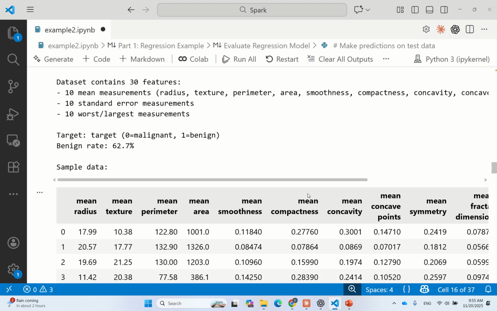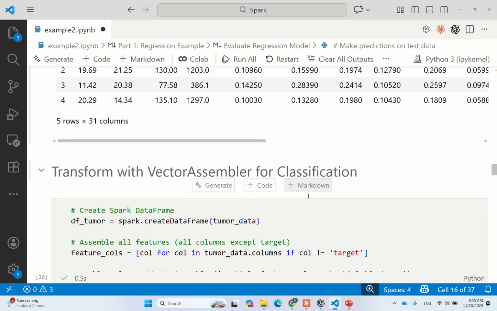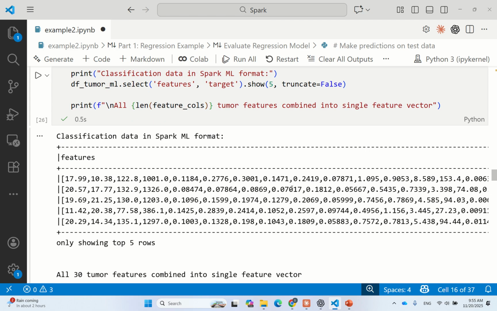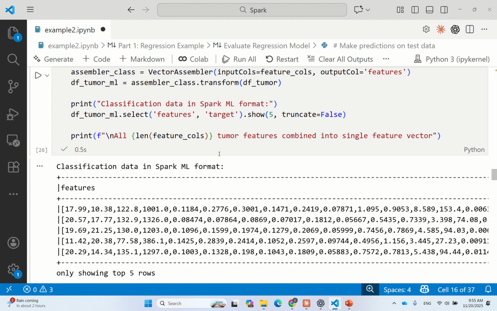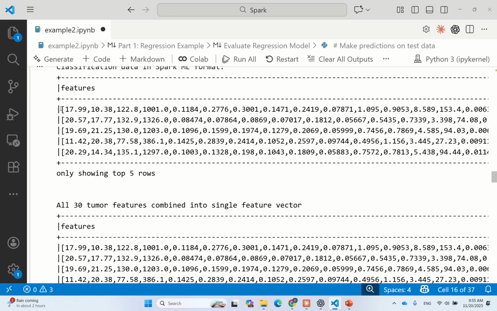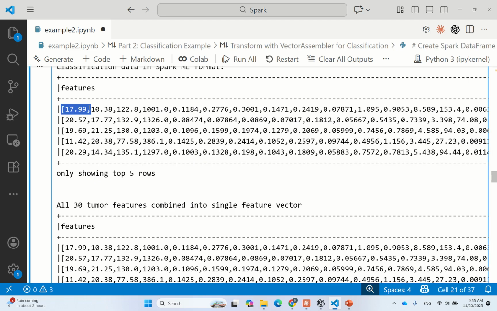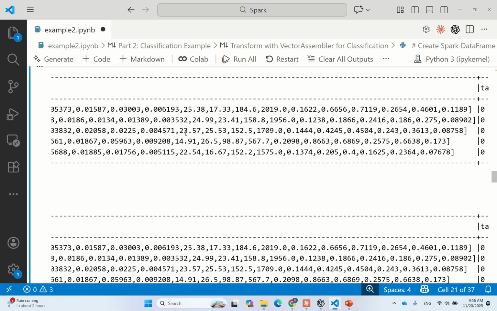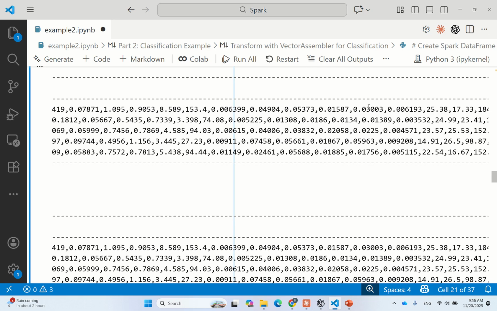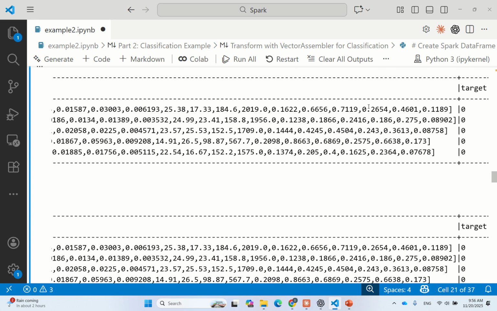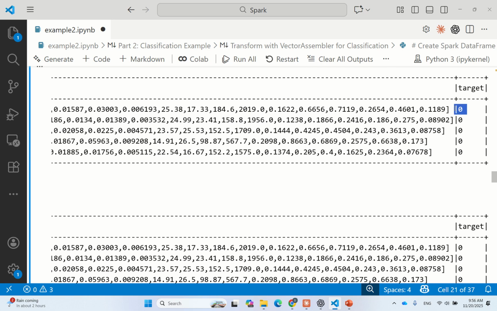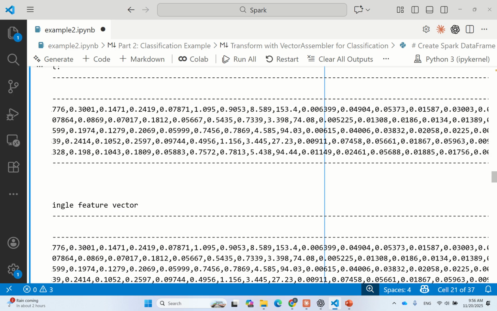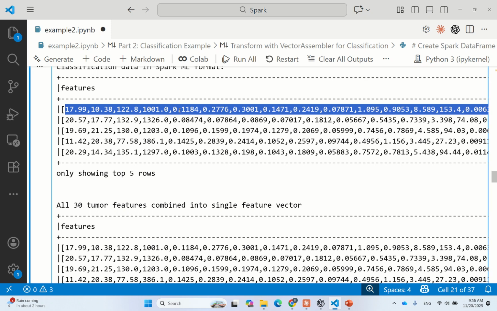All right, so this is our original data frame. Now we convert it to Spark, and then with the assembler, remember, we need to put the 30 variables per observation, I'm talking about the X variables, into a single vector, right? So now we have two columns: one column with the 30 variables and the target, which is 0 or 1, whether it's benign or malignant. So again, this is the main difference to what you have done in the past.